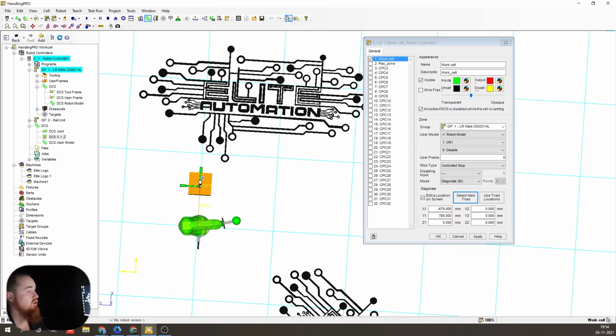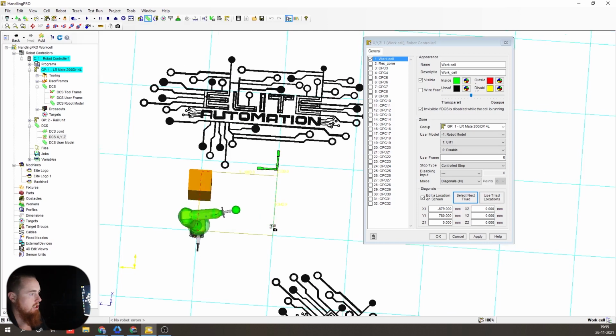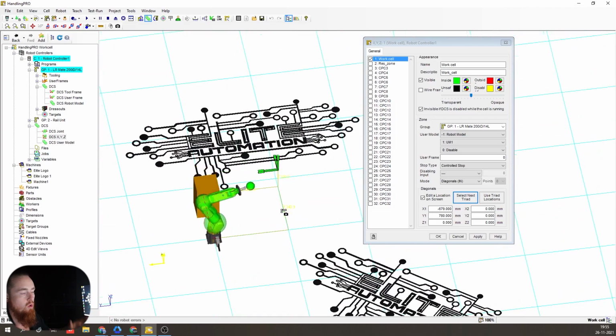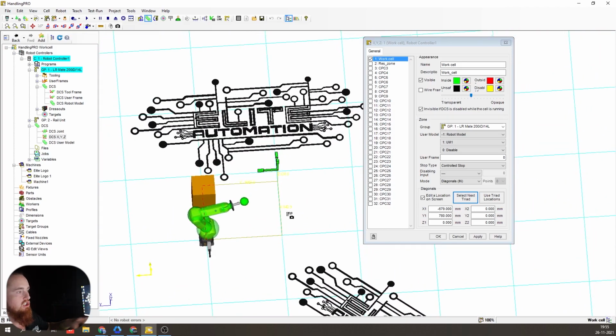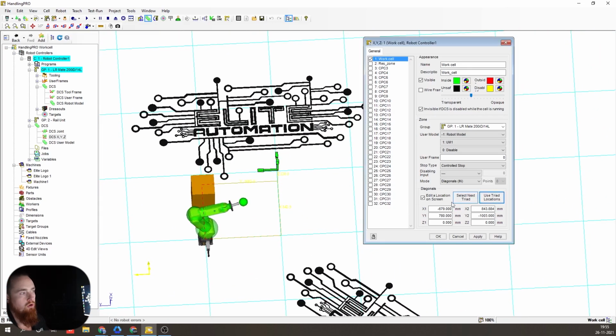This is a super cool feature if you know roughly where your object is and you don't have the data to do the calculations to find out where that particular object is. Some companies just don't have their things together and don't know where they're gonna place certain pieces of hardware when they're doing their engineering. So sometimes it's the guy who's doing the robot programming that has to figure that out.